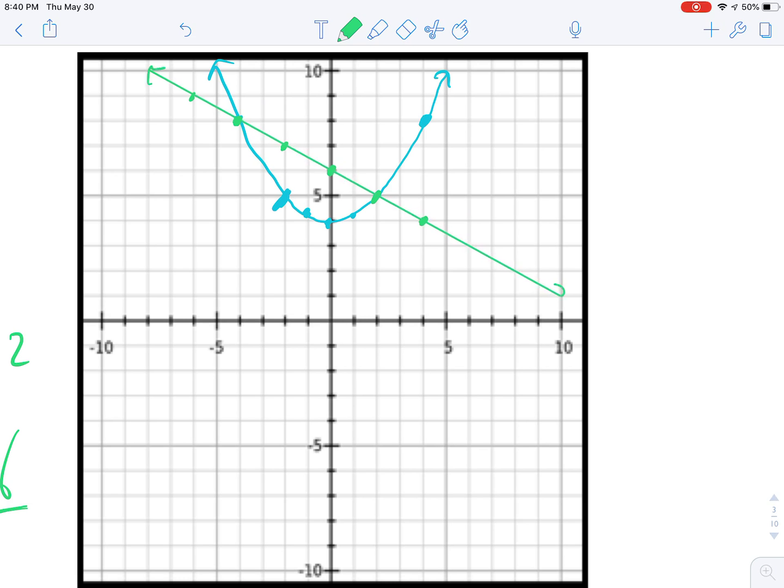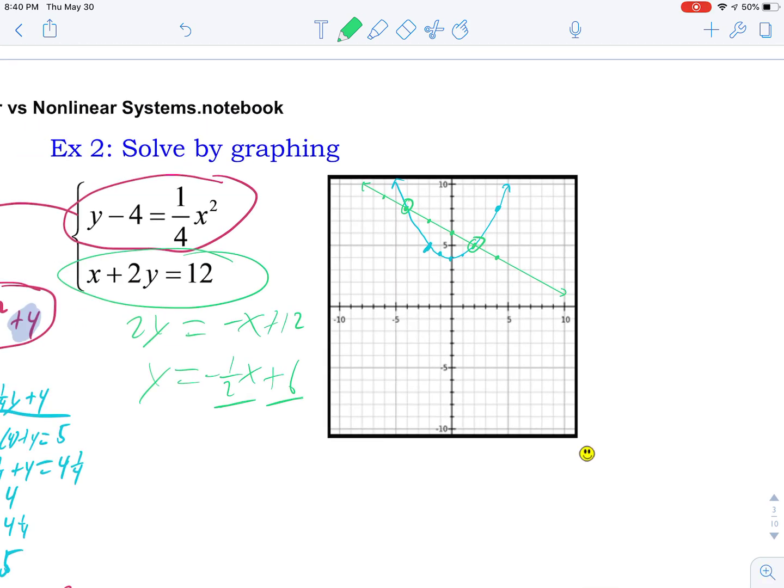But the critical thing is I noticed the points of intersection as they happened. When you're solving by graphing by hand, that can be a little tedious, but you want to be on the lookout for those nice friendly points where the graphs intersect, because those are going to be your solutions. And so the solutions to this system are this one here, which is -4 and 8, and the other solution, which is here, which is 2, 5.